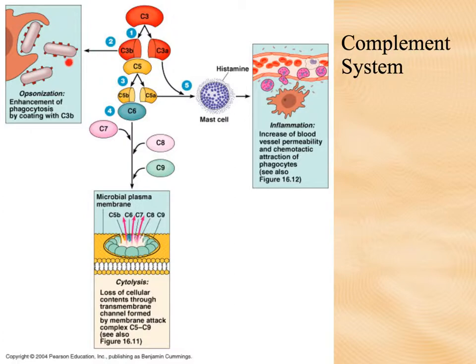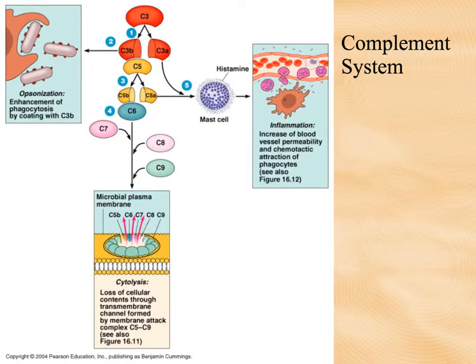C3b actually will leave C5 and attach to these bacterial cells, causing them to be marked for death, more or less. It's kind of like an alarm. It attracts the phagocytes here, and here are these pseudopods, and it's going to wrap around and digest those bacteria. Makes them a little easier to identify. The other thing is C3a and C5a will then go on to increase inflammation, which basically draws in more of the white blood cells, more of the macrophages to eat up the bacteria or whatever's causing the problem.